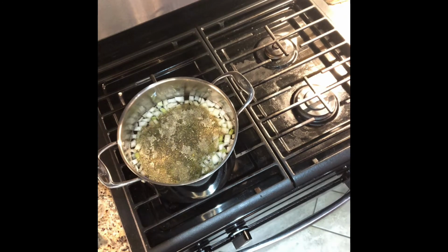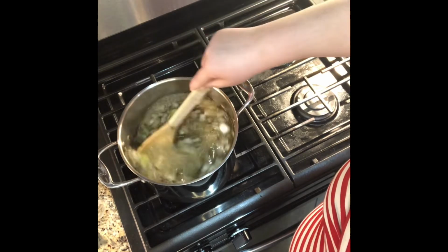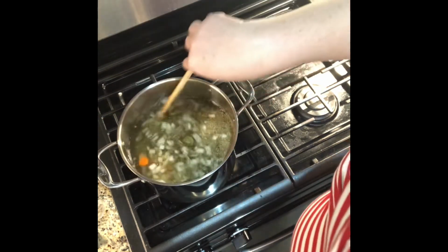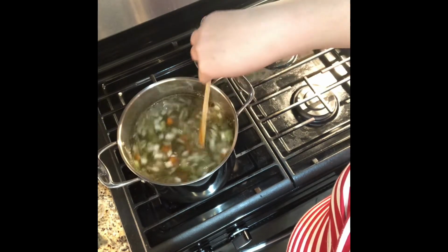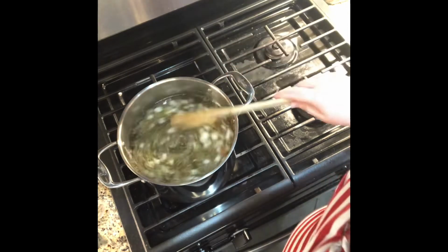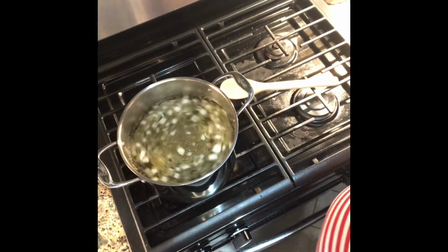Where's our spoon? Okay. Let's just stir it all, kind of mix it together as much as possible, and make sure I got everything in there. Poultry seasoning, nature seasoning, bouillon cube, celery, onion. Okay, now that that's all stirred together, we are going to get the chicken.